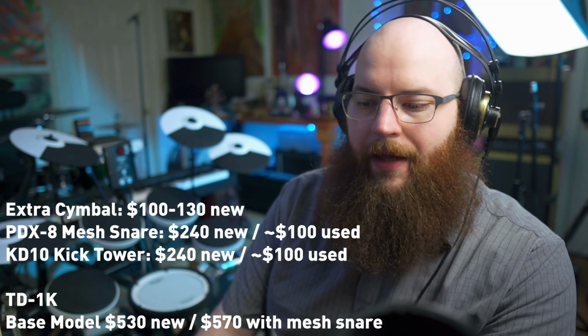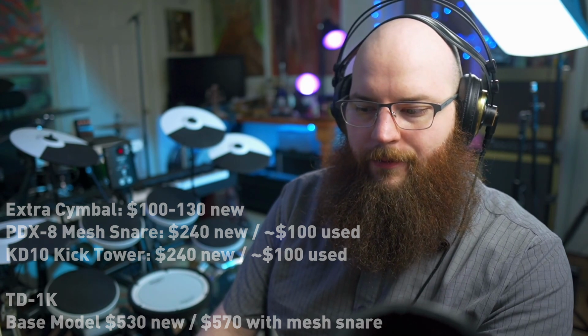So keep that in mind too, that if you do want to DIY it, I wouldn't count on it playing well with the module. Even when I cranked up the sensitivity, I had to really hit the kick tower hard in order to get it to trigger at all. Maybe if I had the piezo right in the center of the kick drum, but I have it off, which I got the design idea from Roland anyways, but it's not compatible in this case.